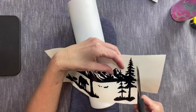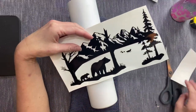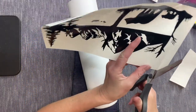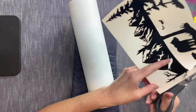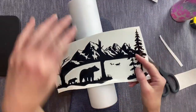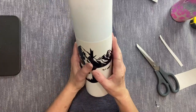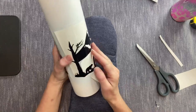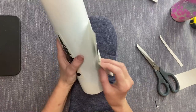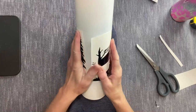I kind of piece my designs together, and I've always done that since I started doing cups like this, the wood grain where I do the hunting seam. I just get a better feel for how I want it to lay out on the cup if I take my main decal and I measure it to basically fit the circumference of the cup here, but then I know I want to go back in and add some other details. So I start with my basic design being the circumference, and that's what I'm laying down now to see how much excess room I have.